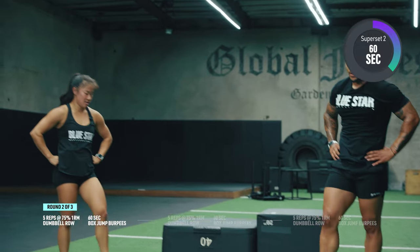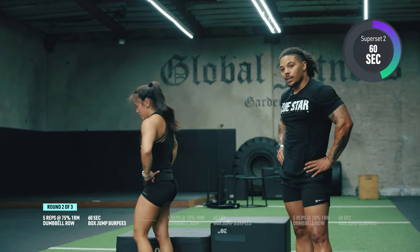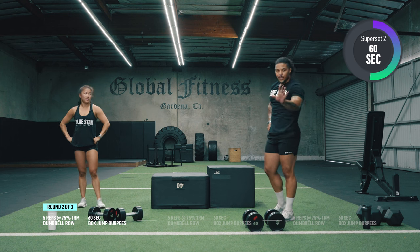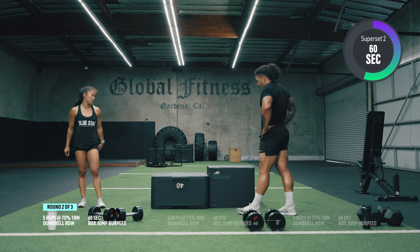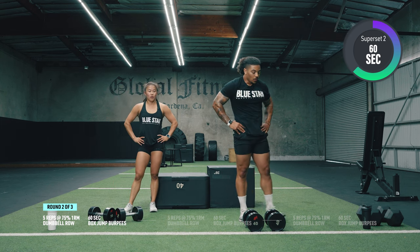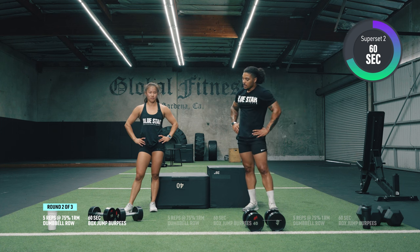Take the time to rest, as we always say. Take the time to rest. Breathe deep, slow the heart rate down. We want quality reps. It's not a race. So that was one down, two to go for this superset.